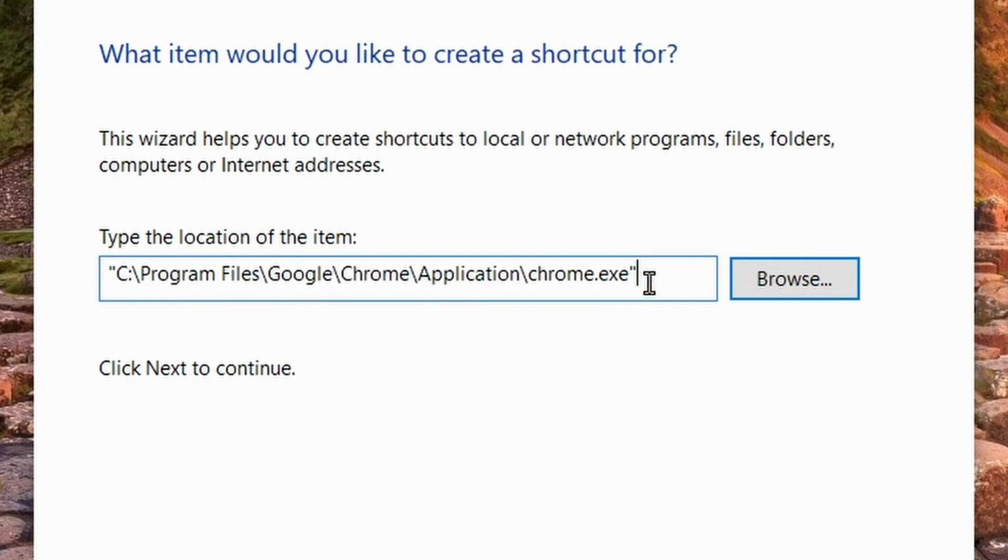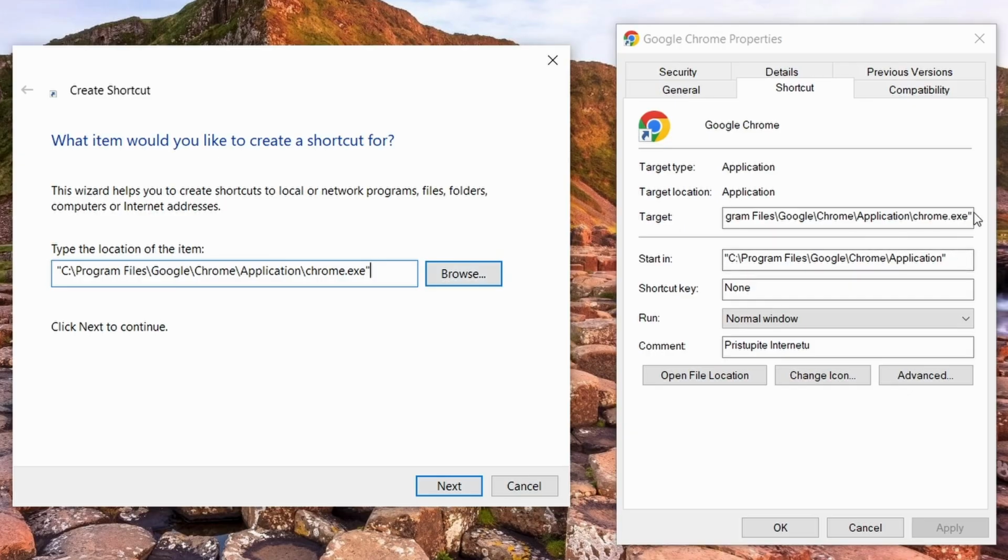You see, this whole location is in the parentheses, I believe it is called. I don't remember in English what to call it. Okay, let's say parentheses. I will correct myself if it is wrong. So, it is the same as this.